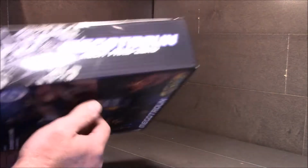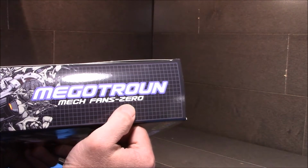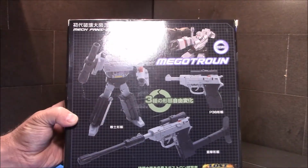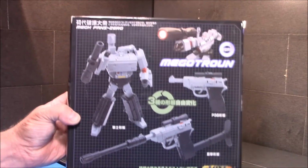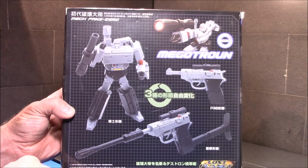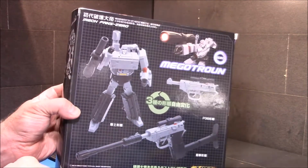Top of the box, side of the box. This is Mech Fans, got me. And the back of the box. How do I get that glare off? Back of the box has product shots. So that's pretty much the box.